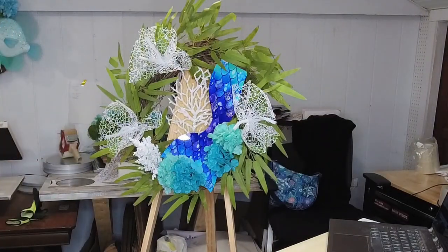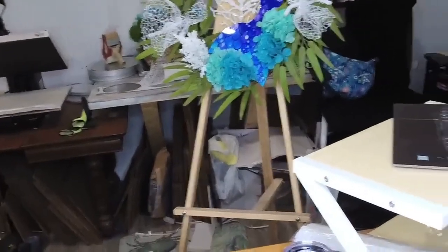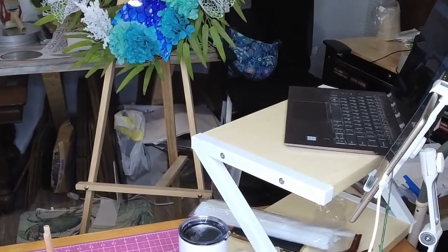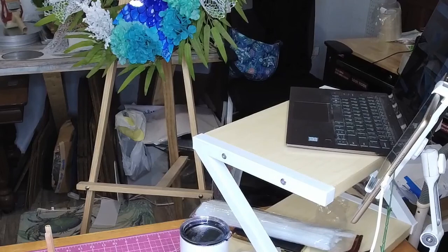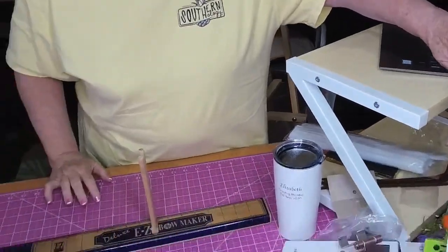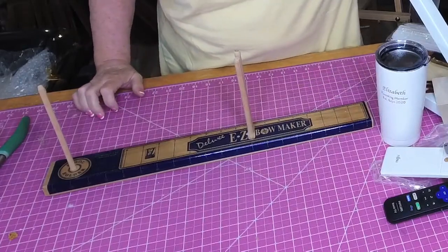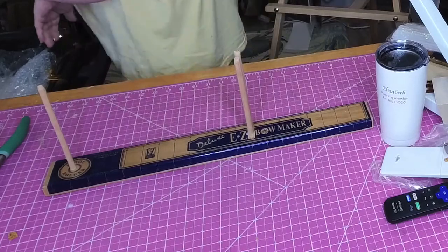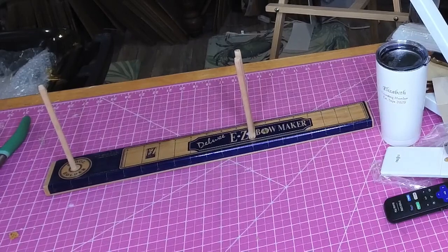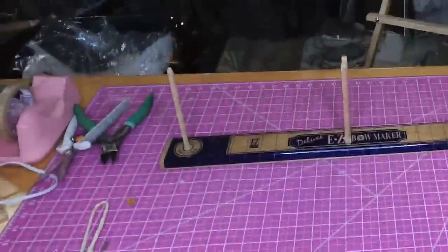I need to have one of those two camera systems so I can switch from front to back. I mean to top. So I don't have to keep doing this. But I'm not fancy like that. I don't have two cameras. Not yet, anyway. I haven't figured out how to do that yet. I'm not real tech savvy, guys. I'm just telling you. Oops. Sorry.